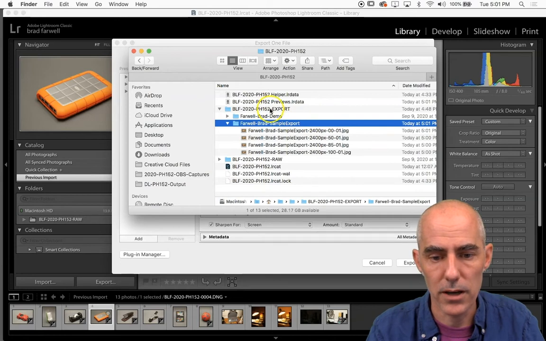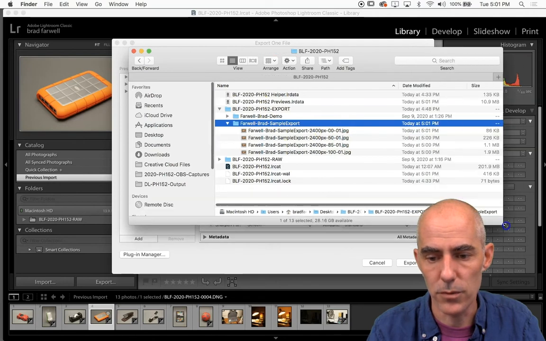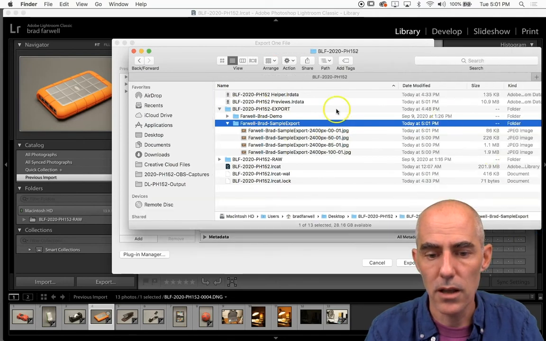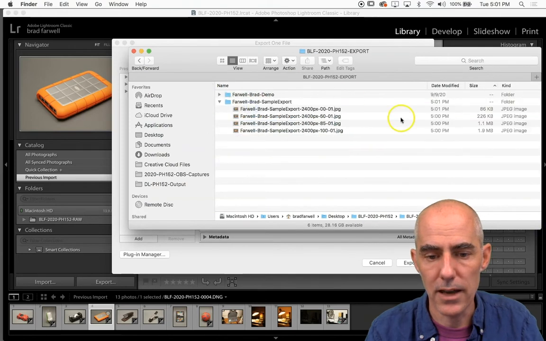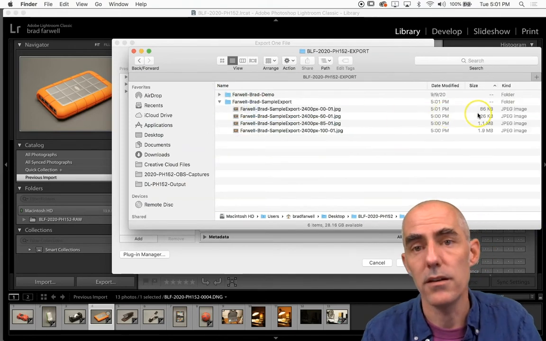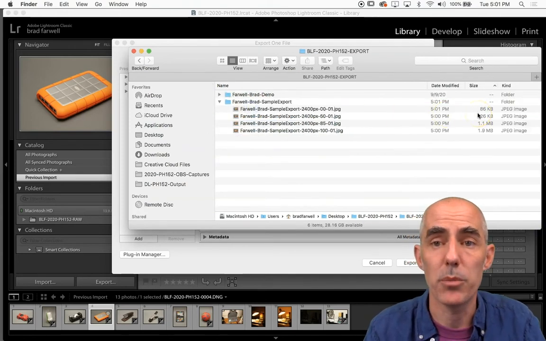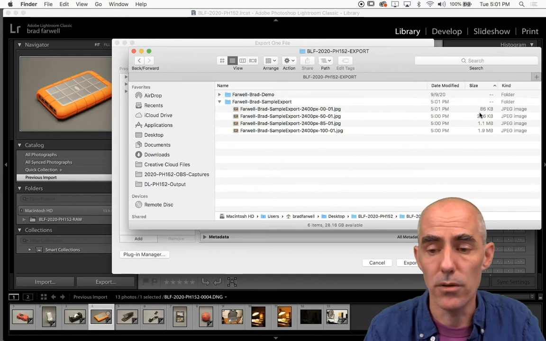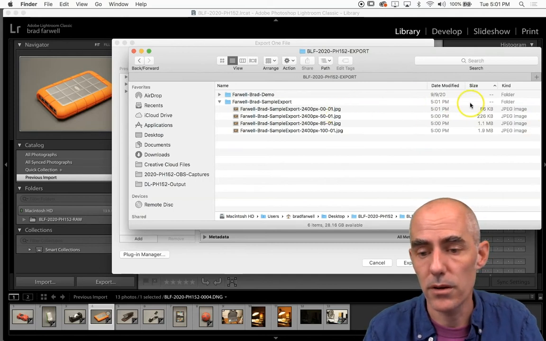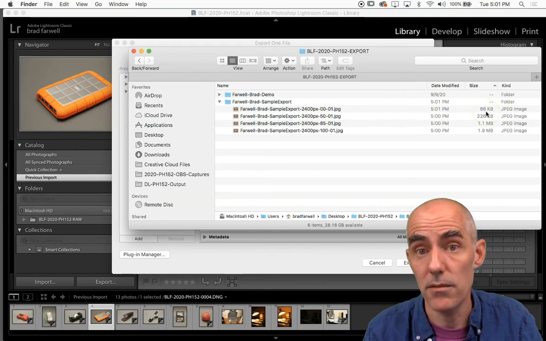So here we are in my export folder, sample export. There are those 1, 2, 3, 4 files ranging from 0 quality to 100 quality. And let's look first at the amount of space they take up on my hard drive. So the 0 quality one is 86K, that is teeny tiny.